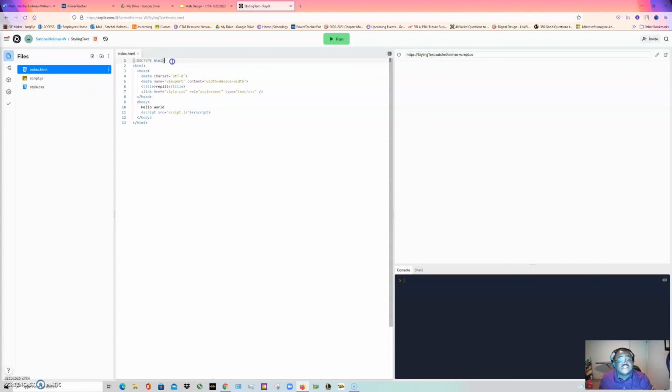So here we have the doctype HTML, we have our HTML opening and closing tags, we have our head tags that has all of our good information about our website here. Then you have your body tags, where all of the magic happens. That's where all of our content is going to go, and that is where we're going to be setting up our text so that we can then use CSS to stylize it.